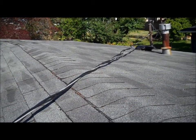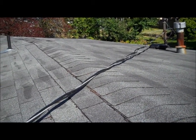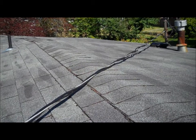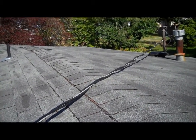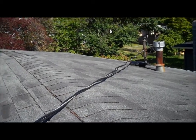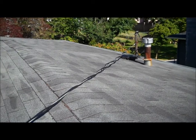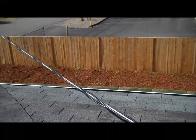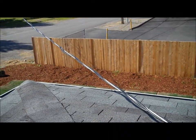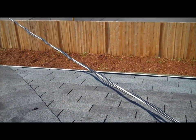My guess is, given the way that the service comes in from the splice on the cable in the front yard as opposed to coming in directly from a telephone pole, I suspect they're going to aim for a higher mast. They might even require relocating a mast to the front corner of the house and then running the power in a conduit over to the service panel.